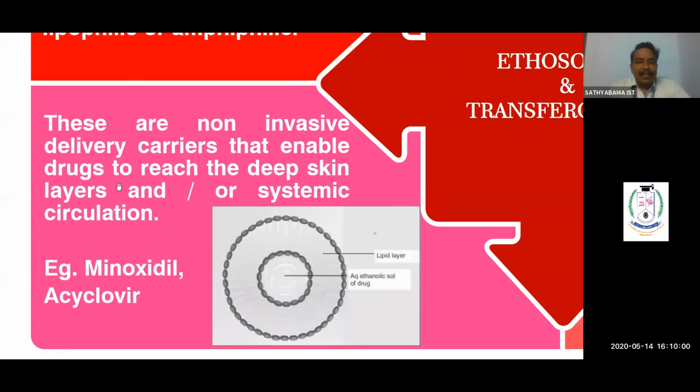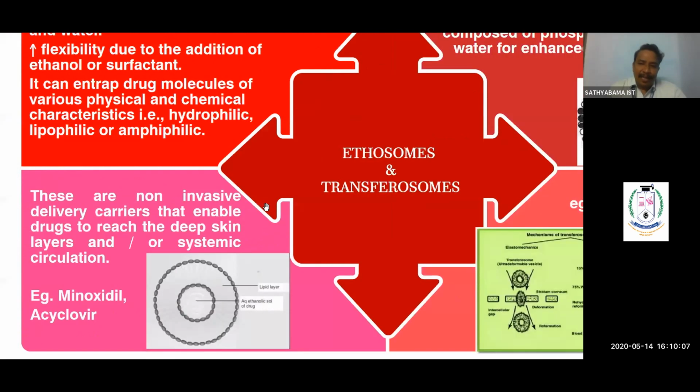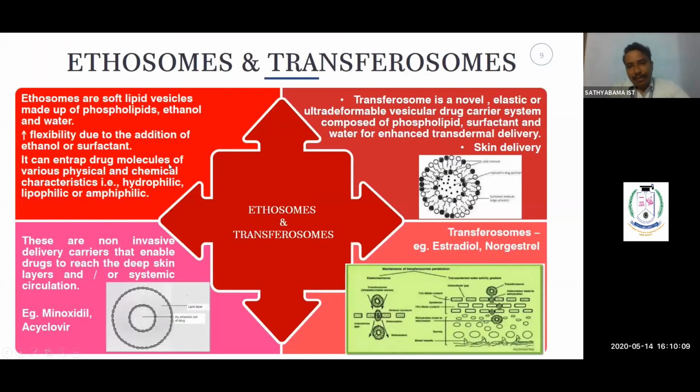Okay, so as we are able to understand, acyclovir is an antiviral drug which is used to treat any kind of viral infections. And likewise, transferosomes, the name itself represents that these are components which have effectiveness and elasticity, ultra-deformable vesicles, which are drug carrying substances. And these kind of materials are basically used to transfer the drug through what we call a skin delivery method. Is it clear?